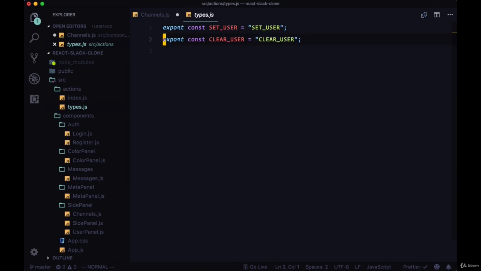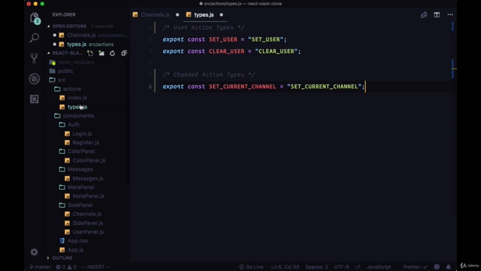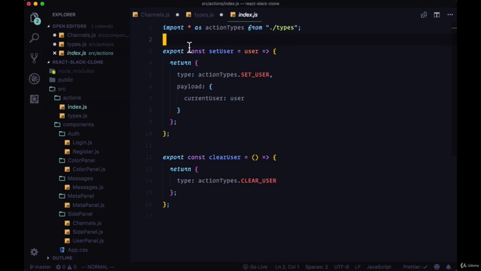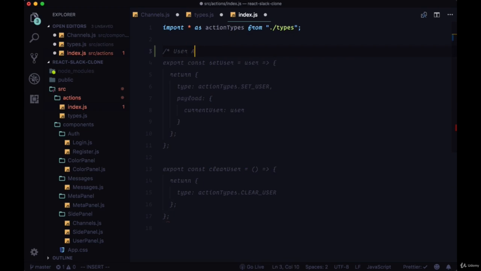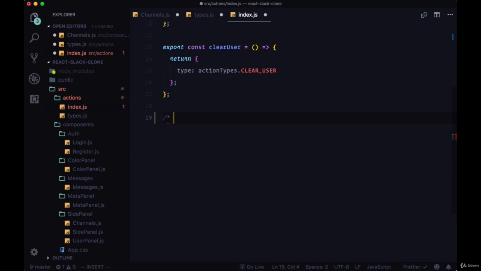So we'll first head to the types file in our actions folder, and first we created some user action types. Now we're going to create a set of channel action types. So our first channel action type will be given the same name of setCurrentChannel, and within our index, once again separate our user actions from our channel actions, since we'll be interacting with a different part of our global state.